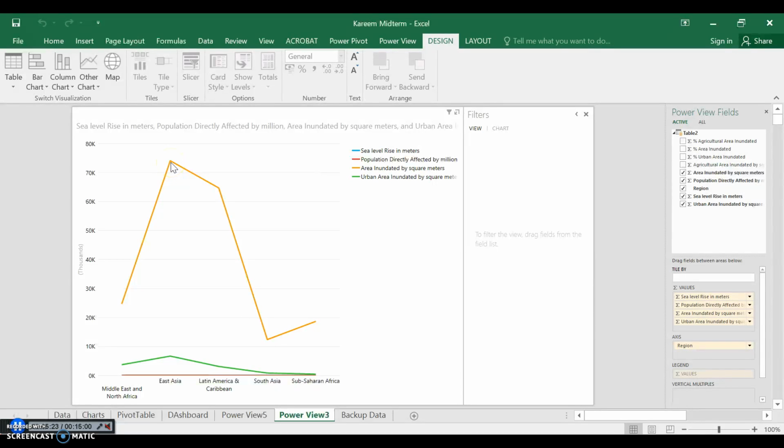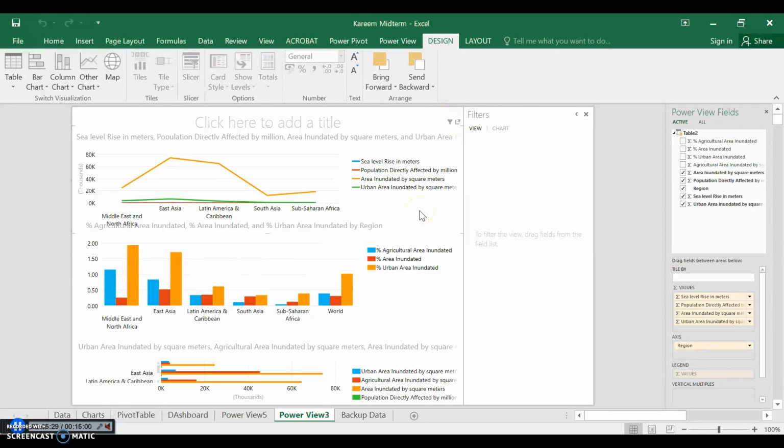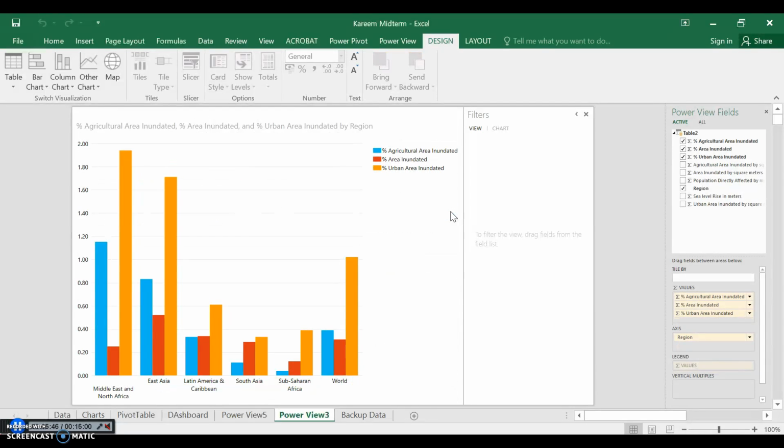And here as well, I decided to go by the percentage of agricultural area inundated and urban area inundated by region. And this is what we get.